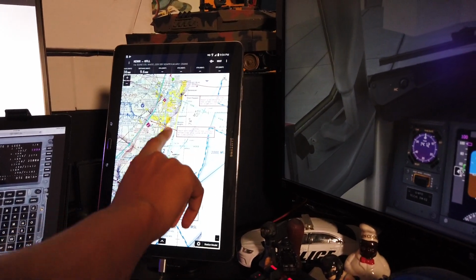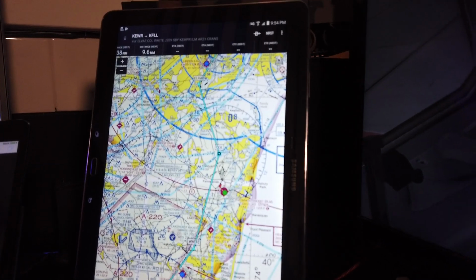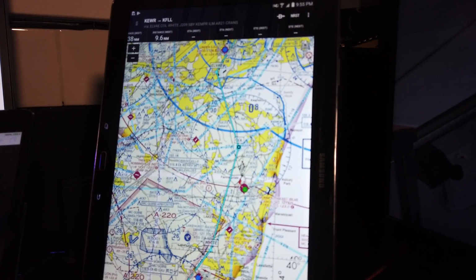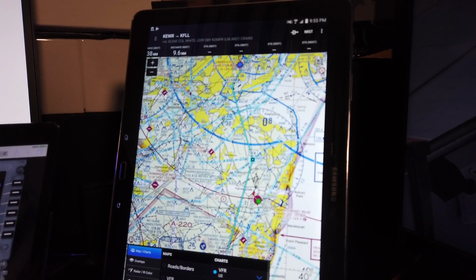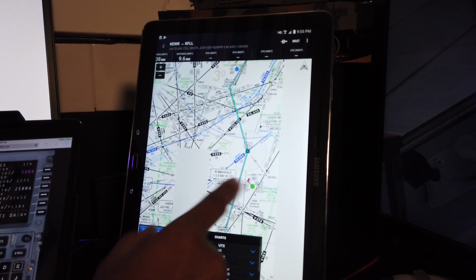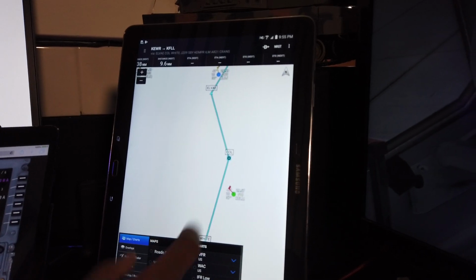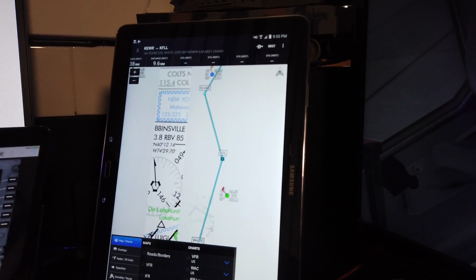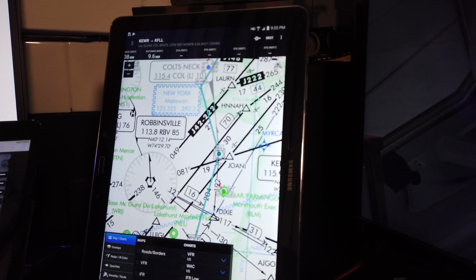Learning how to read VFR charts, I think, is another great thing for those who are interested in getting into simming. If you're more advanced, you can easily change it and do your IFR low to see your different Victor airways and VOR points, and your Victor high and your IFR highs and all that good stuff. So I use a program called Garmin Pilot.